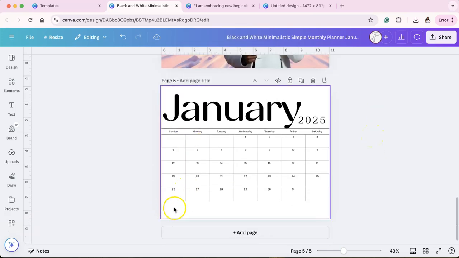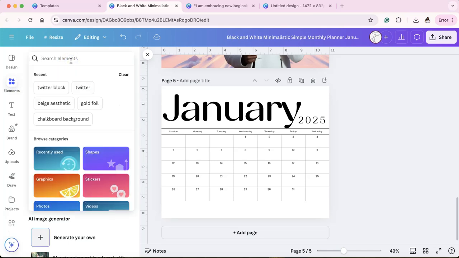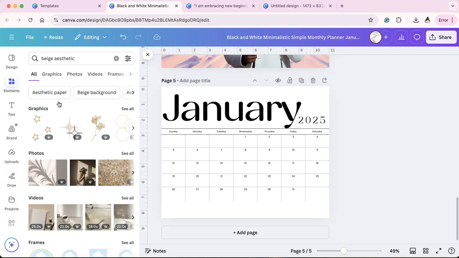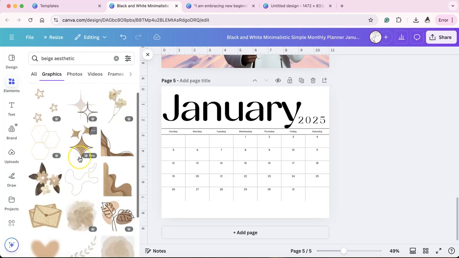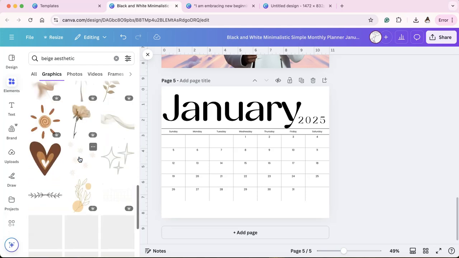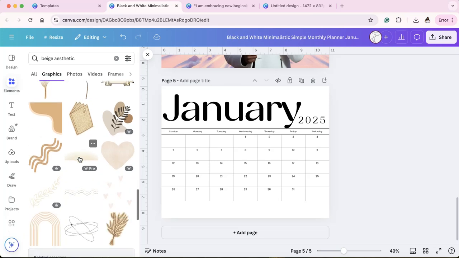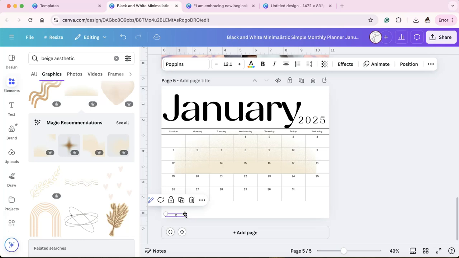And then at the bottom of here, we can go to elements. And look, beige aesthetics. Let's just see what that says. Look at this. Uh-oh.